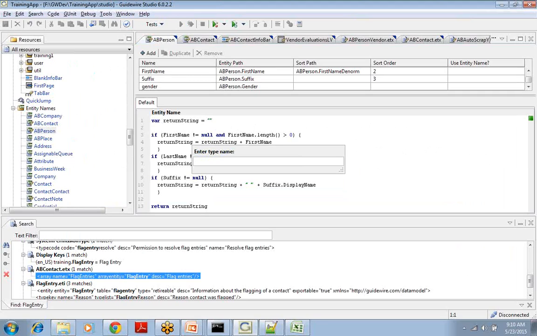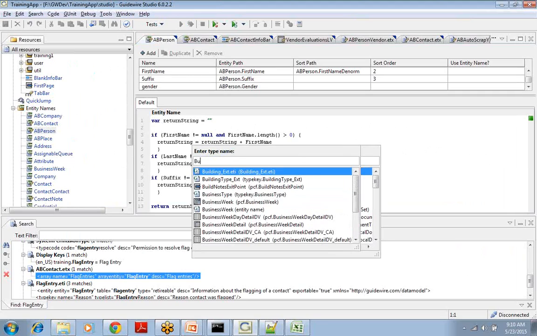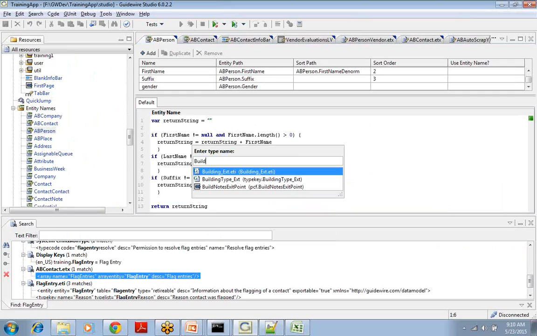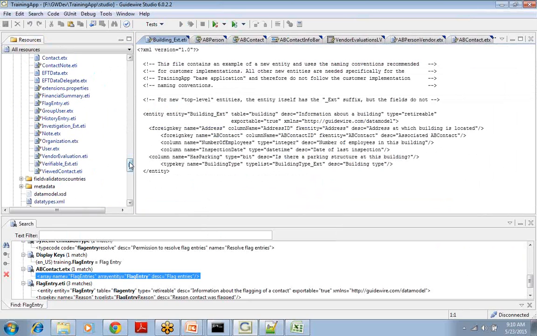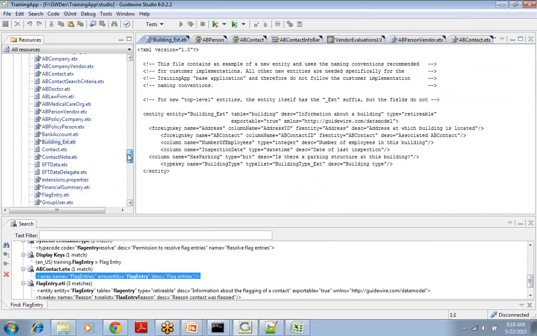Let us see one example, building type. Building underscore ext. Now you can see there is only an ETA file present for this building ext. In that case, you need to define the new extension for this.